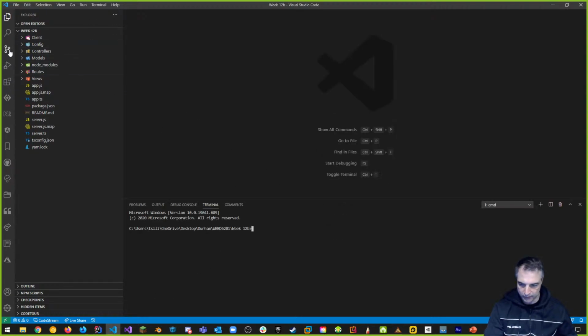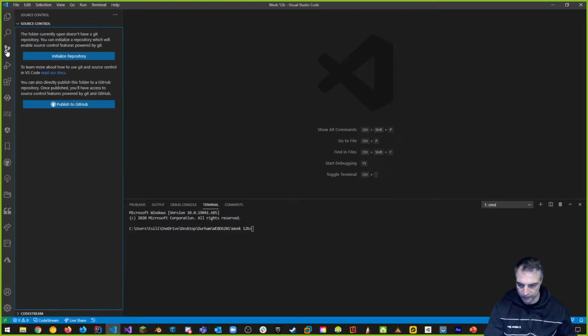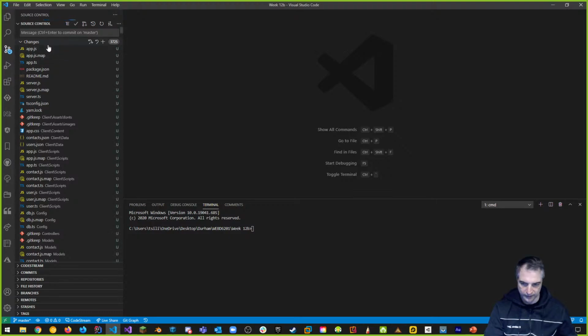What I'm going to do here is use the built-in command. So let's click there. Notice that there is an initialize repository and also a publish to GitHub. If I click initialize repository, which is what I want to do, it does a git init. That's what it does immediately. If your application has, as an example, a gitignore file, then it'll take that gitignore file into account. Ours does not. I'm going to click this little plus button here, which is stage all changes. That's like saying git add dot. All right, so I'm going to click this little button here.